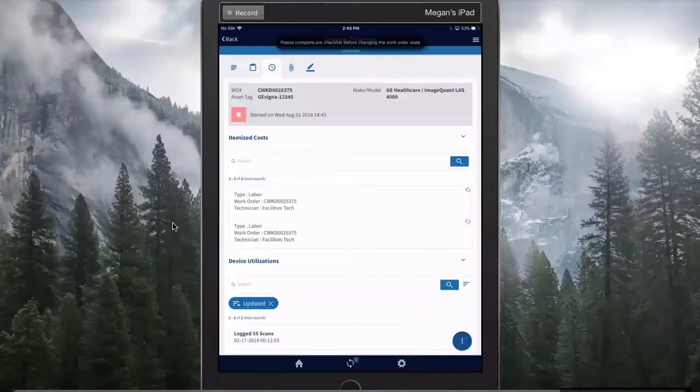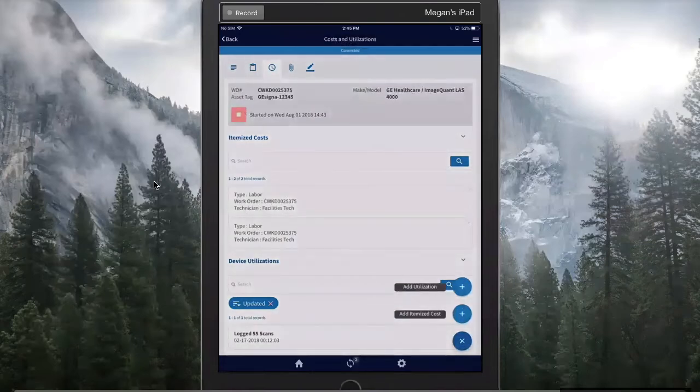All right, so then over here we have itemized costs. You can see there's a couple of labor entries already started. That's a result of me starting and stopping that timer a couple of times on this particular work order. We can do that as many times as we want to, and then when we close out the work order, that will all add up as a particular cost to that work order. We can also add parts. So we do parts inventory and management as well. If I wanted to add a part, I just say add itemized cost, then I select part, or I select what type of cost this is that I'm adding. It might even be travel time, for instance, if I'm a traveling technician going from campus to campus.